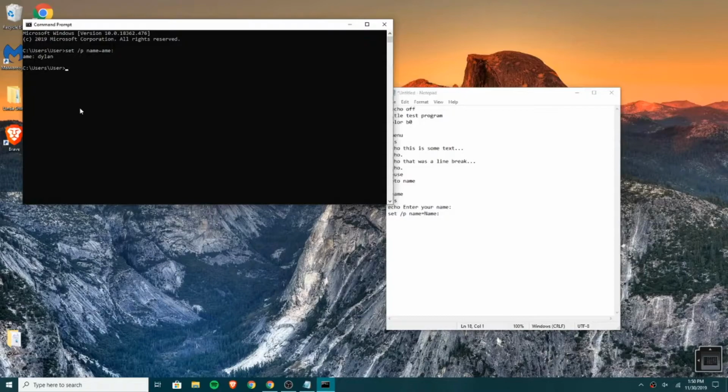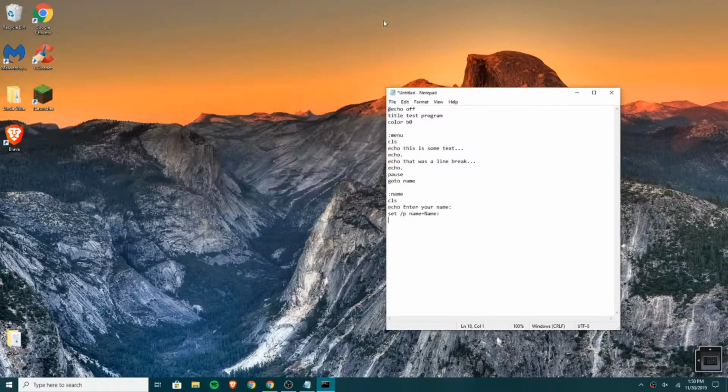Now on command prompt, it erases your cache, so you won't actually be able to go back on variables you previously entered. But in an actual program, inside of Notepad for example, you will be able to save this throughout the entire program. So the name is now the variable. Then we'll break a line and put hello. Now putting the percent symbols around name tells the computer that this is a variable. It will look for this variable called name.